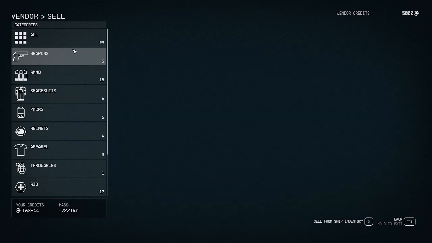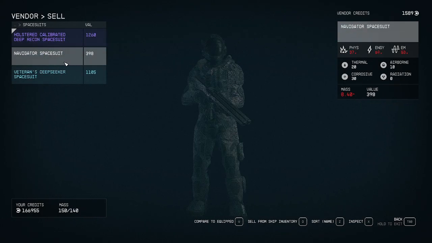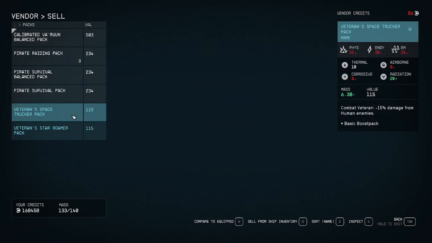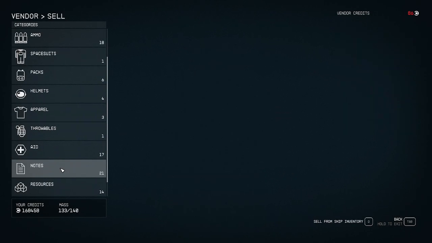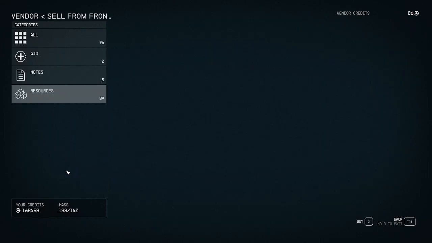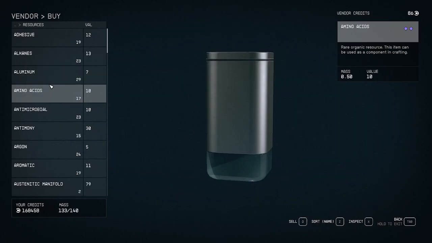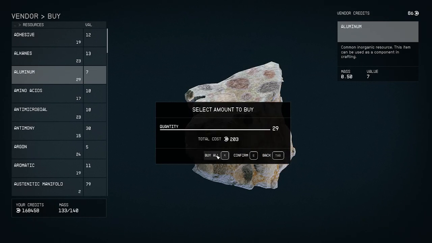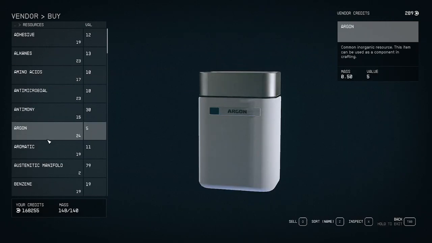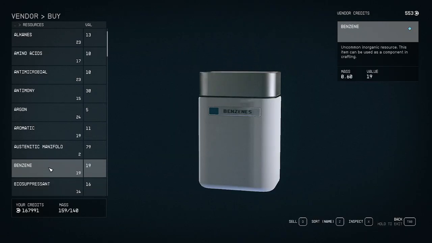Alright, first of all, let's go into sell. No, not the ammo. Spacesuits. All the spare packs. Oh, you don't have that much money. Okay, let's go to buy. Resources. You have aluminum. I need that. You know what? Considering you don't have much money, I'm just going to buy them all, and then I can sell the things. Beryllium. I think it's beryllium I need.